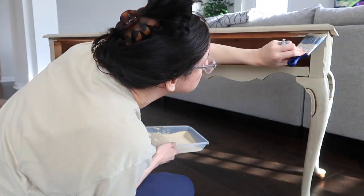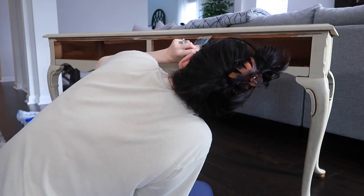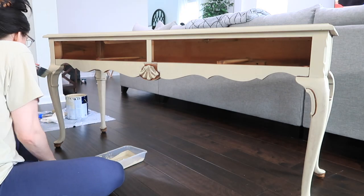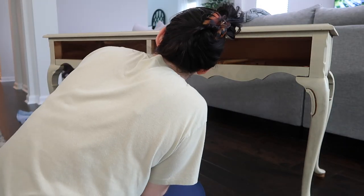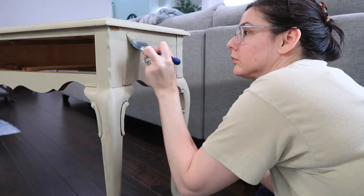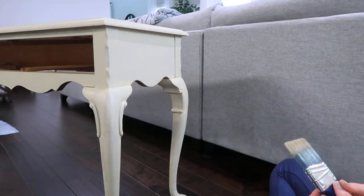Now we are working on the trim work, which is my least favorite part to do. For the first coat I always do the trim work after I do the first coat on the whole body, but for the second coat I start with the trim. I find that when you do the trim first on your last coat, the roller blends those lines from the trim work — whereas if you do the trim last, you can see where the trim is meeting where the roller was. So the first time I see what I can get with the roller and then know where I need to touch up for trim work, and the second time I go in with the trim first.